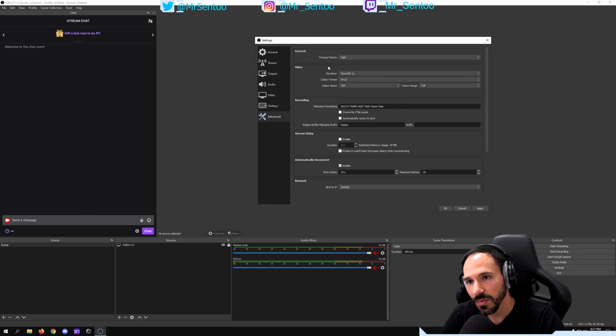Now, if, for example, your gaming is lagging and you're losing quite a lot of FPS, first recommendation, turn off the webcam. The webcam uses quite a lot of your processing in the background. It will use your GPU and your CPU running the webcam. So you could turn that off already.